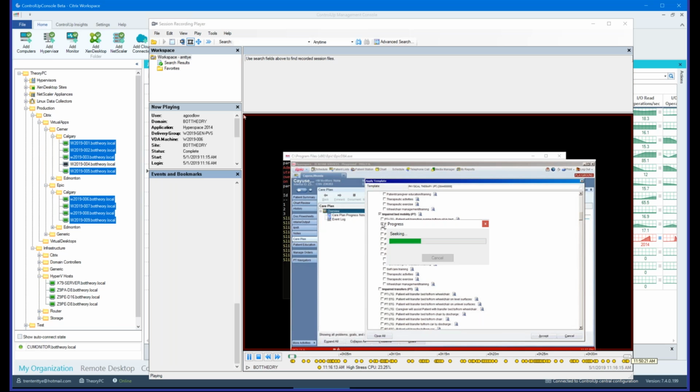If a user were to tell you, I had a problem at some point in my 8-hour workday, you don't want to have to sit there and watch that whole session to see if you can find out when that was. But with this, you can actually get much more precision as to what was occurring, when it was occurring, and the way to troubleshoot it.